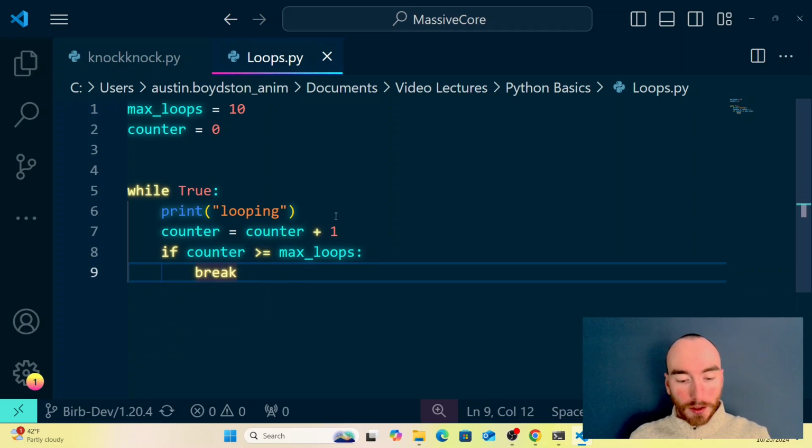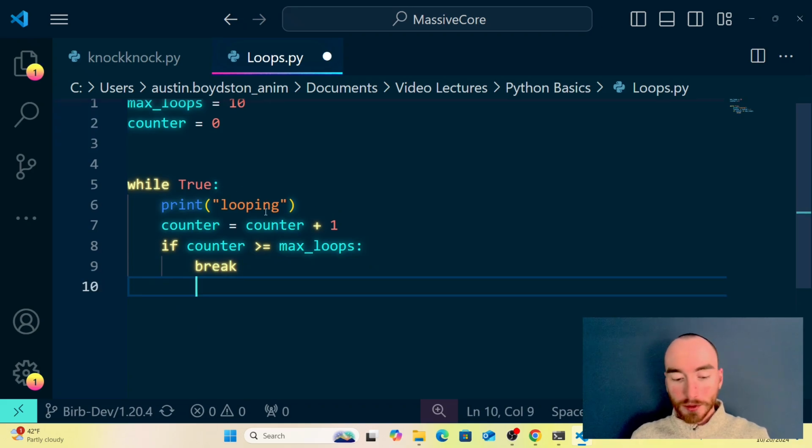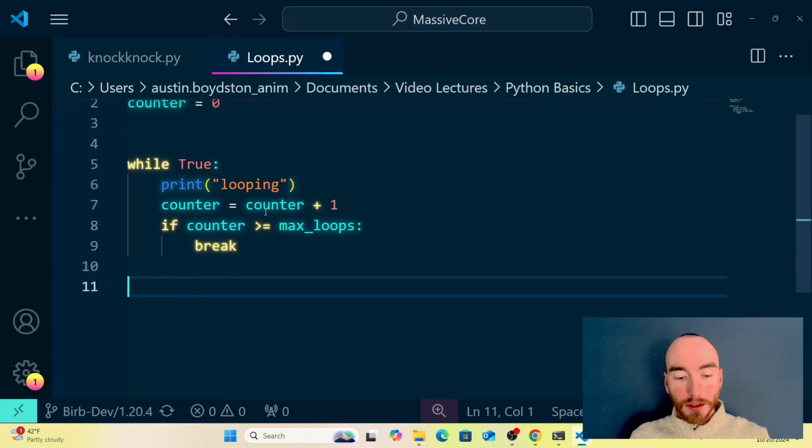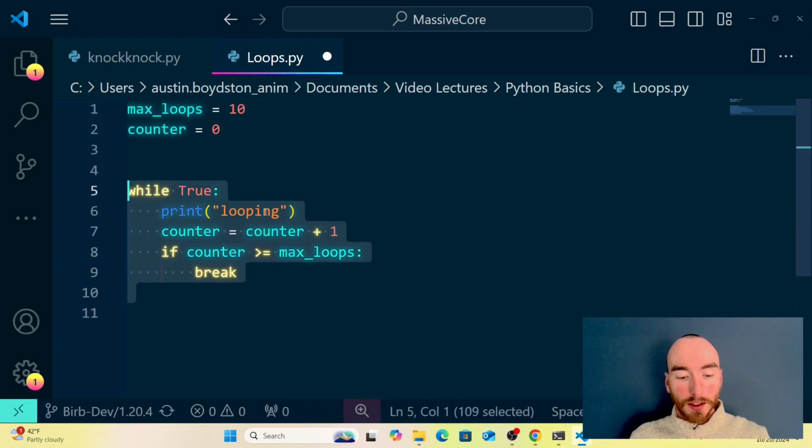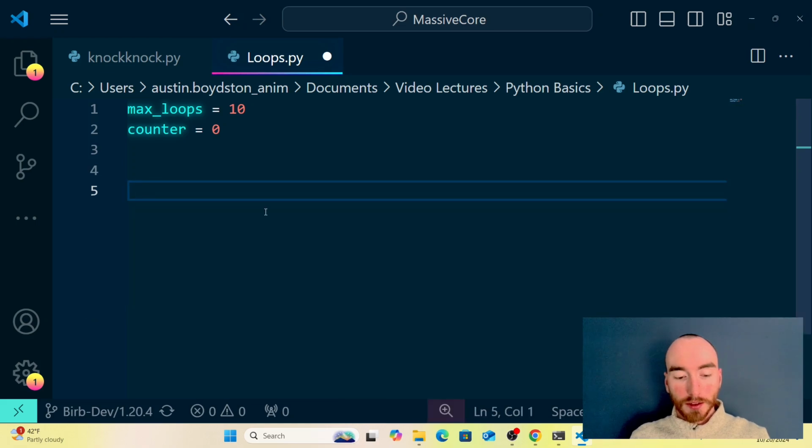All right, so let's go ahead and explore another style of loop. And this style of loop is called a for loop. So I'm going to go ahead and delete all of this. And a for loop uses the for keyword. And this loop is similar to our while loop. It's similar to our implementation where we're counting the amount of times the loop happened and then stopping it. But this is going to do it for us.